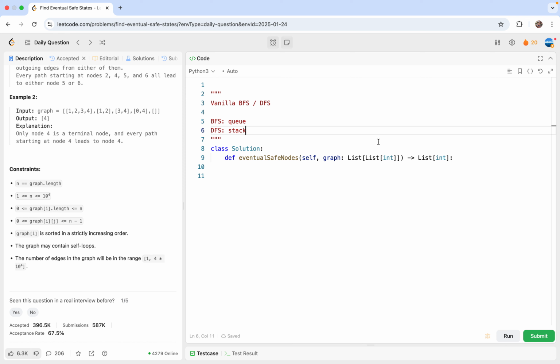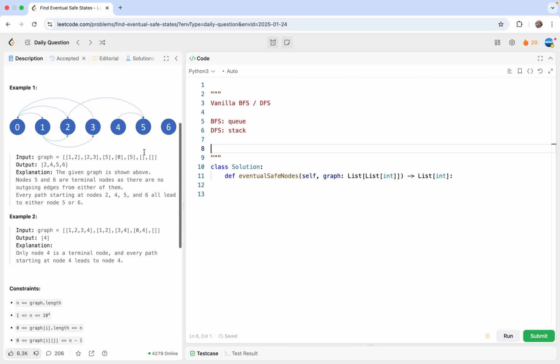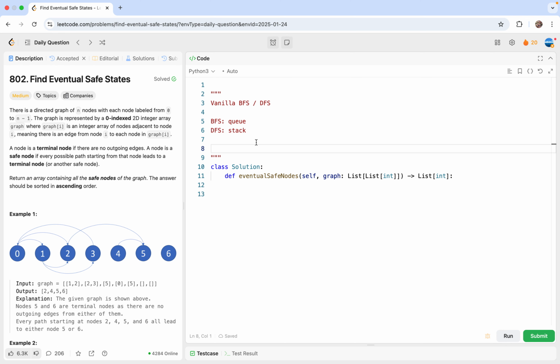With that said, also because of this safe node definition, we are going to use the inverse graph. Basically, we inverse the directions of the edges, because in this problem, by definition, the graph involved is a directed graph. First, I'm going to get the number of nodes. So this is the graph, in a list of list representation. I'm going to use a dictionary with the container set. This is good for retrieval, right?